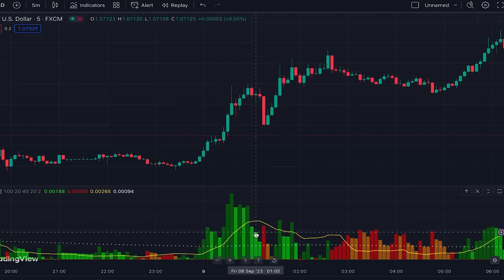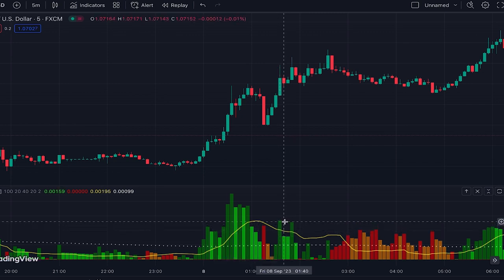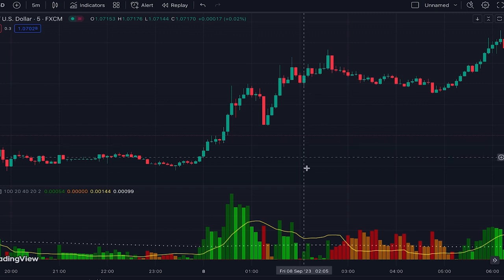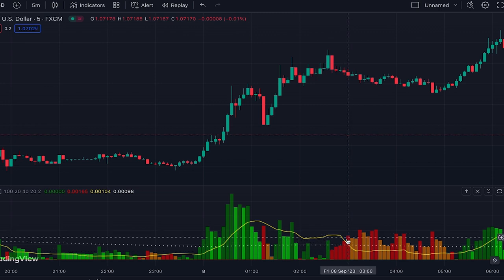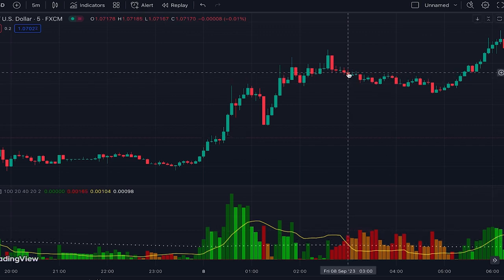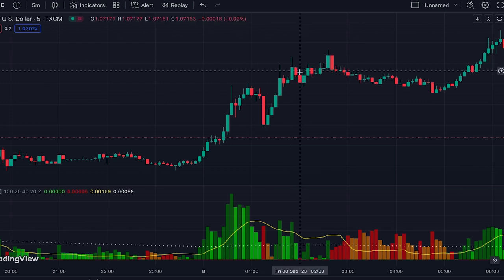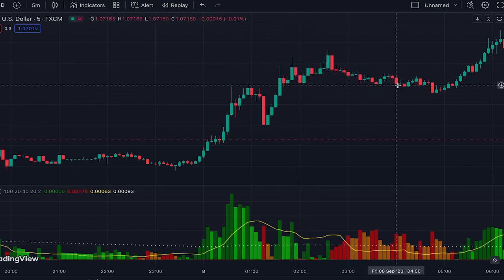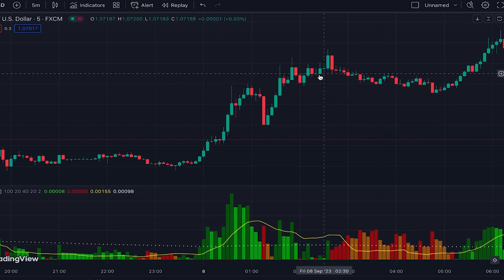Here the bars went below the explosion line and again crossed above the explosion line here and here, which provided another two buy signals. Here again the bars went below the explosion line and then dead zone line, and here we have a red bar above both the explosion line and dead zone line, so it's a sell signal here. But in this case, or also these two buy signals here, you can see that the movement of the price after the signals is not so large and the trade is not much profitable or may end up in loss.